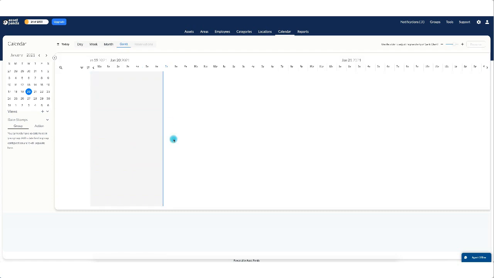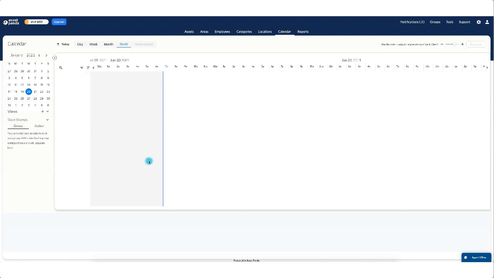In addition, I have a new and improved Gantt chart. This one's huge. It's definitely a huge improvement from the one that we had previously in the previous calendar. It gives you a lot more visibility, and you can see things sequentially in that line, like we want to see the progression of maybe a checkout, a repair, a warranty expiration date, and you'll see those all line up against this calendar in a nice row.